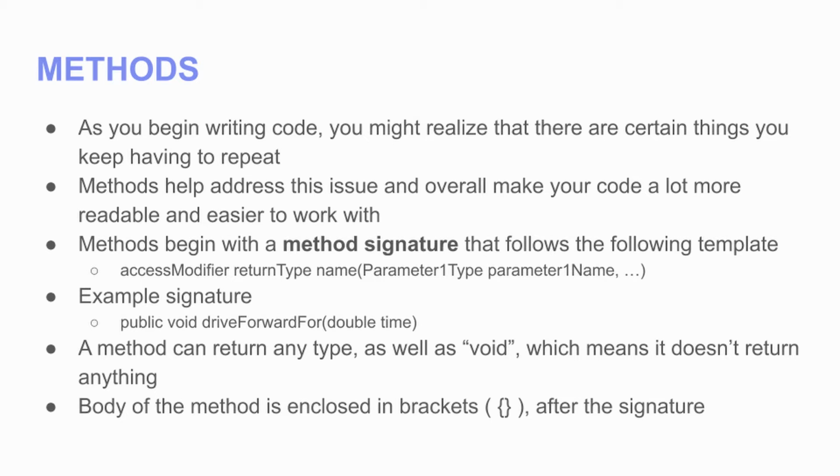Your code becomes a lot more readable and less confusing. And the body of the method, so the code that'll actually be run when you call it, is enclosed in brackets after the signature. I'll show you what that looks like. Make sure to follow proper indentation. So let's go over to that.